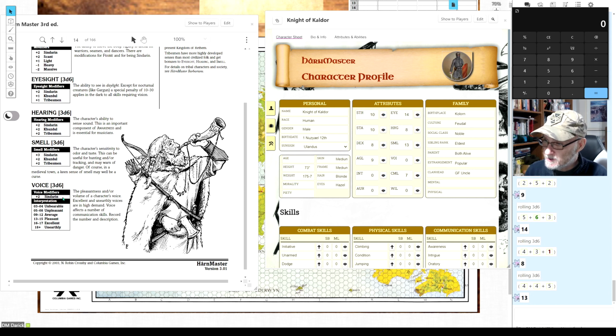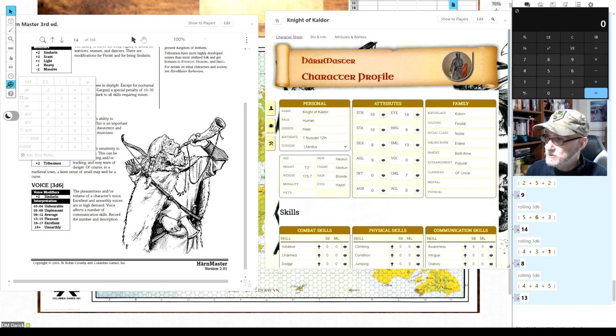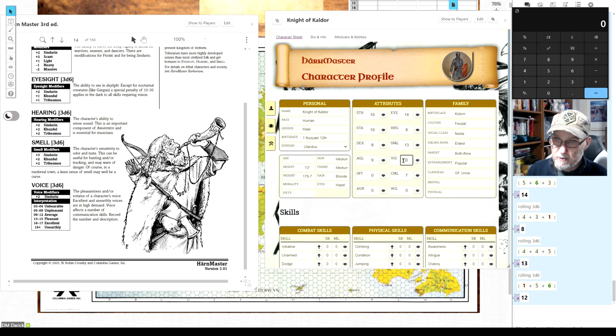Okay, so voice. This is not a roll here. This is just an interpretation of whatever you did roll. So I'm going to roll my 3d6. I get no modifiers because I'm not a Sindarin. I've got a 12 voice. Okay, that's how smooth, how sexy your voice is, how melodic it is.